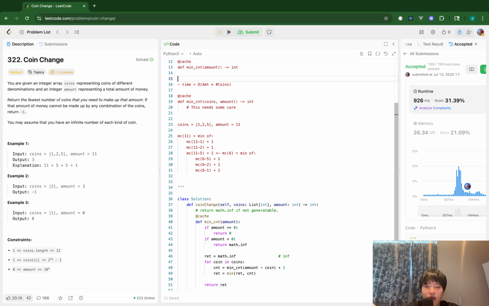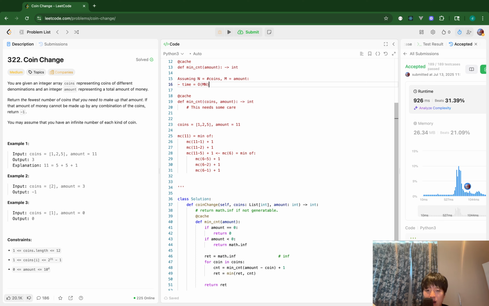Okay, so this is a time complexity. Because once I calculate the min count of specific amount argument, that would take only constant time from the next time.